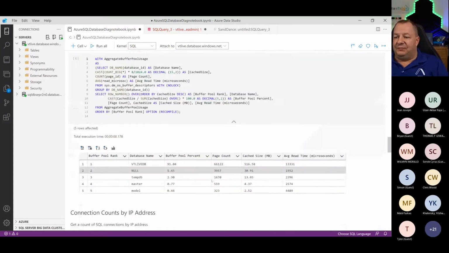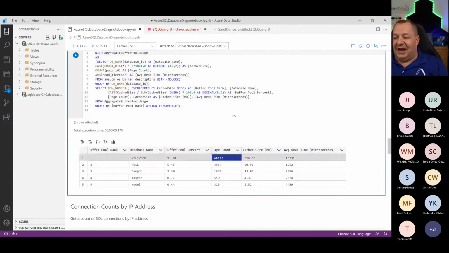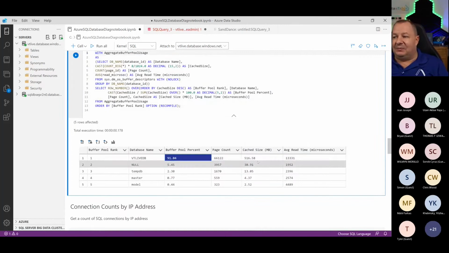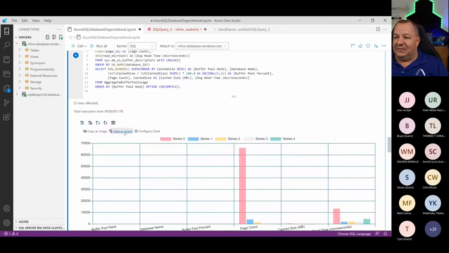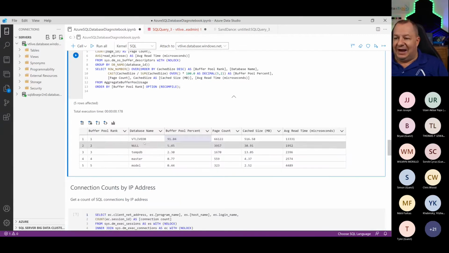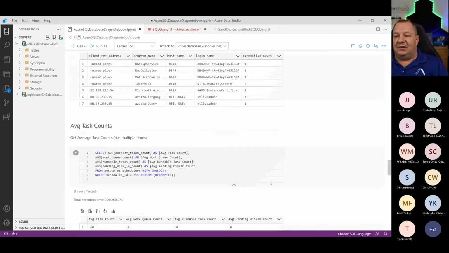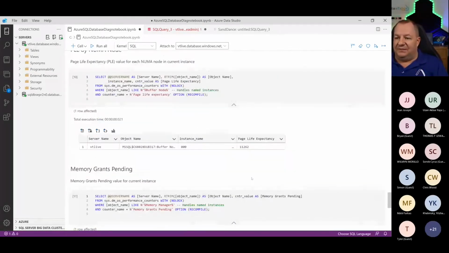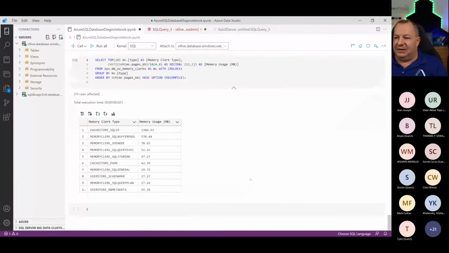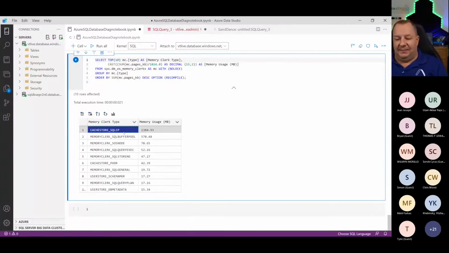And I keep going through and I'm doing my analysis on how many pages are actually in the buffer pool. So again, I could do some reviews in terms of how it looks and how this is ranked. Lots of queries that I can run. So if I go into, there won't be anything on blocking. We want to go into, say, this one here.